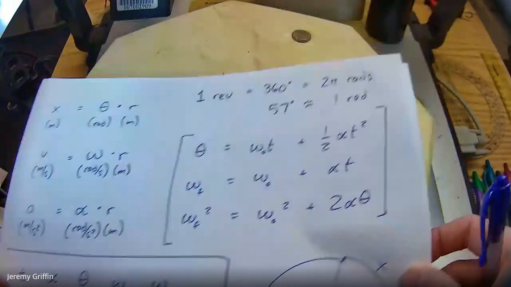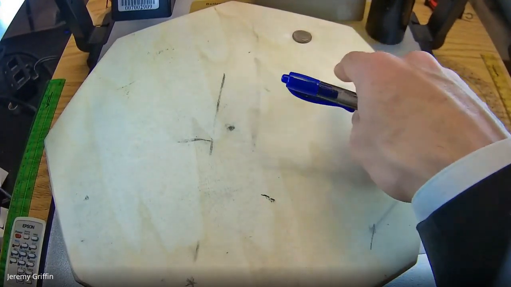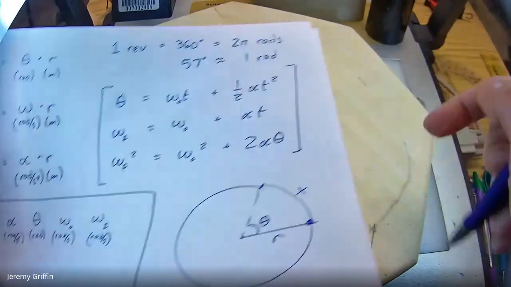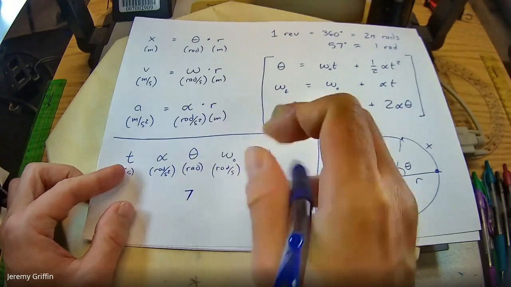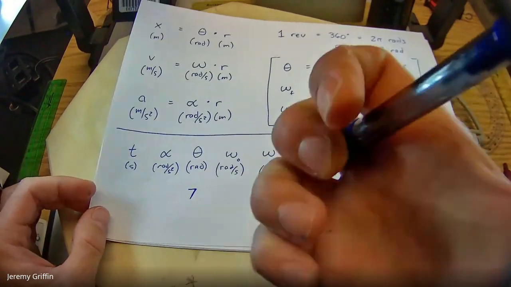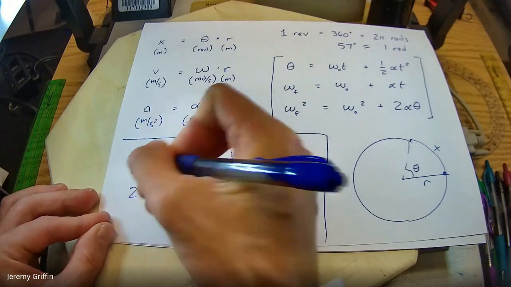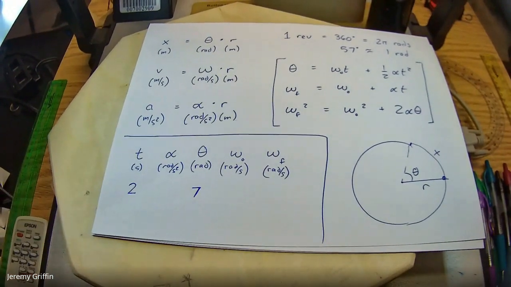Okay. So I know that 1 revolution is 2 pi radians. It went a little bit beyond that. 2 pi is like 6.28. Right? So a little bit beyond that, maybe I'll round that to about 7 radians. And let's say I timed that, and that whole thing took 2 seconds exactly, and it came to a stop.